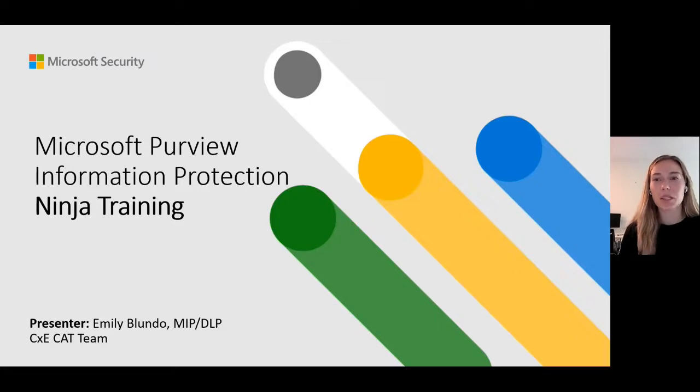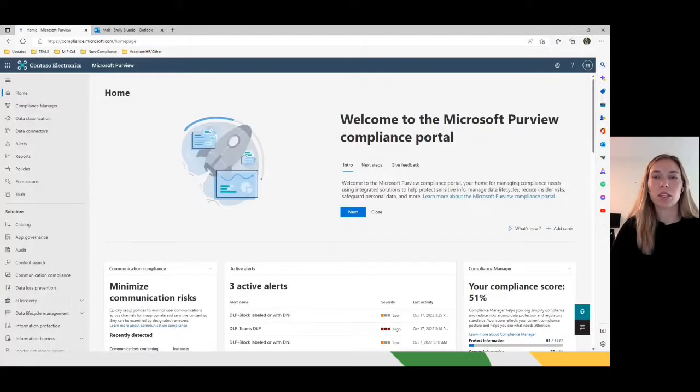During this short video, I'll be doing a brief introduction to information protection in our Purview portal experience. So to get started with information protection and labeling, we first want to understand where your organization is today regarding information protection and discovery of your sensitive information in existing repositories. When you first come into the Purview portal, I think it's very important to take a look around at all of the different options before diving in.